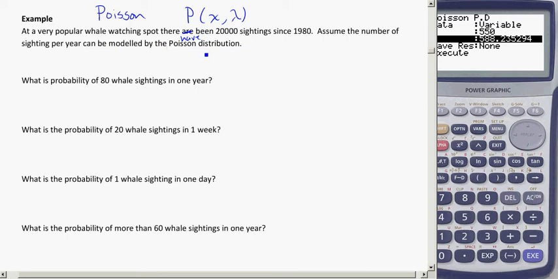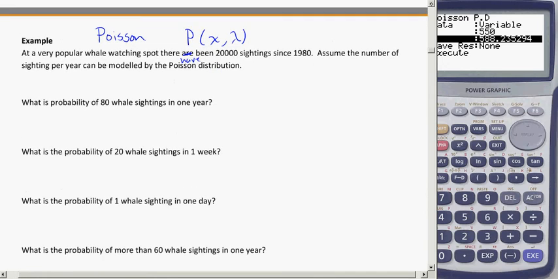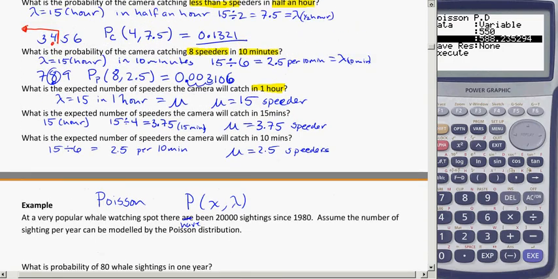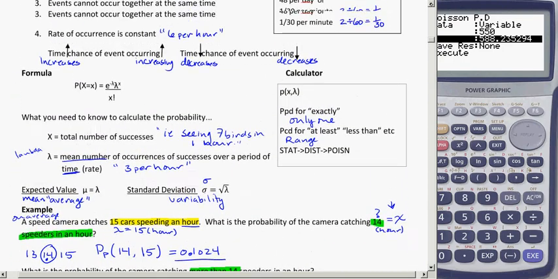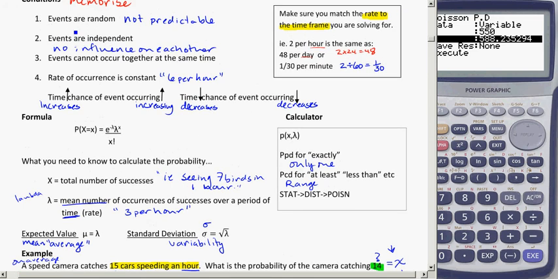So here they're just telling me I can assume that. So I have to assume that independent, can't have more than one at a time, the rate is constant throughout the period of time, and it is random. So seeing the whales is random, meeting all four of those criteria.